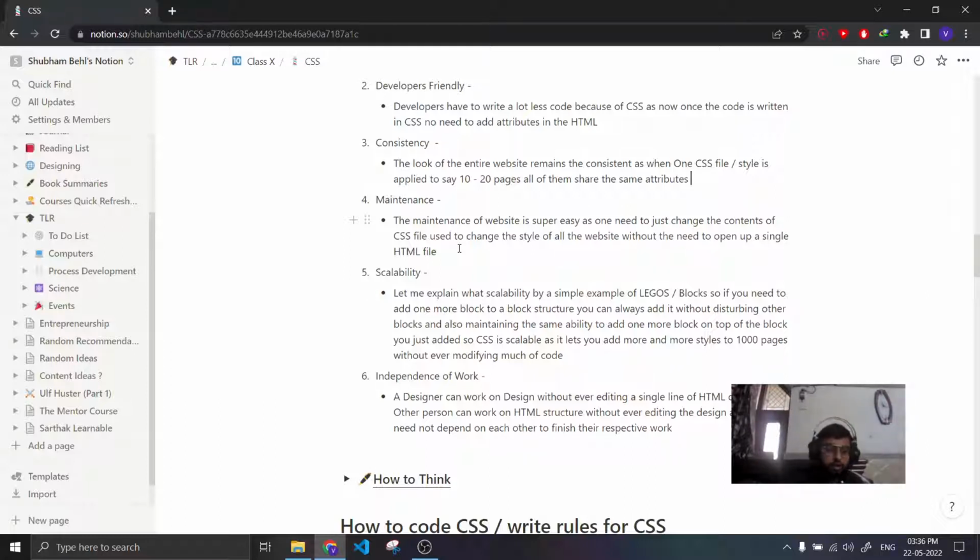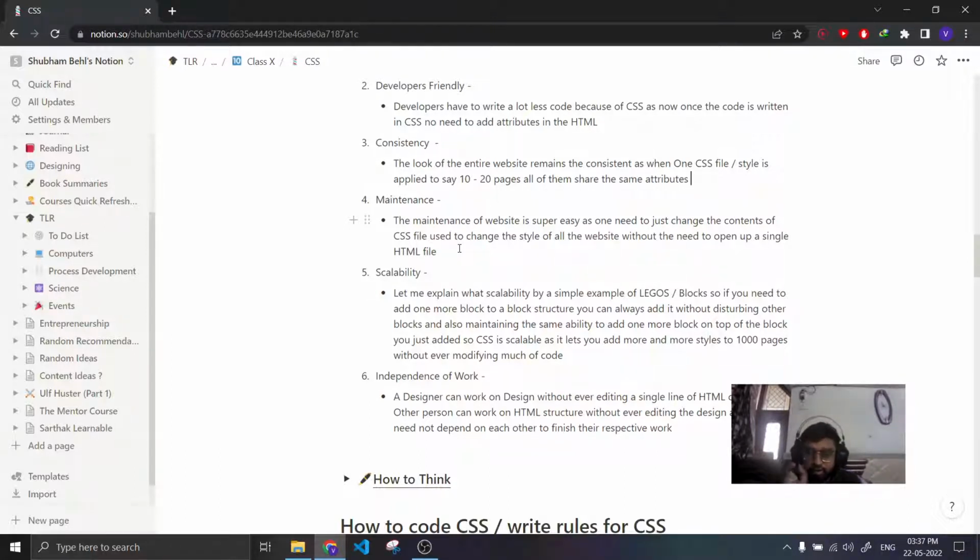So in the case of not using CSS, only using HTML, you are going to open all the 100 pages, add in one line for the font attribute, save it up, reload and test all the 100 pages.